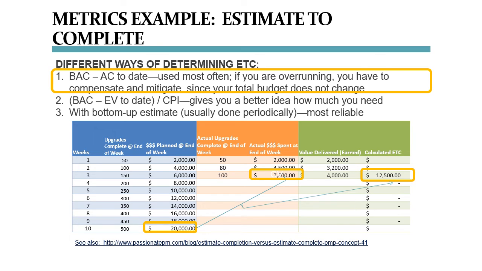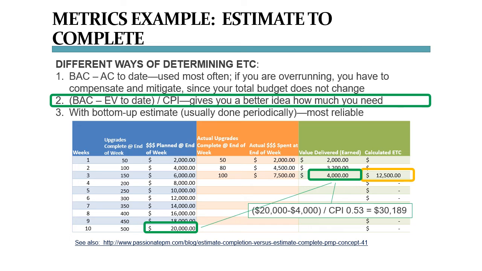A more reliable way of calculating the ETC is by including your present project performance with the earned value and the cost performance index values. Here, you subtract the earned value of $4,000 from the budget at completion, which is still $20,000 because your official plan hasn't changed. Then you divide the result by your CPI, the cost performance index, which we remember was only 0.53 because you're over budget and behind plan currently. That gives us over $30,000 that you will need to complete your project, assuming that your earned value and your CPI will stay as horrible as they currently are. Big difference, eh?